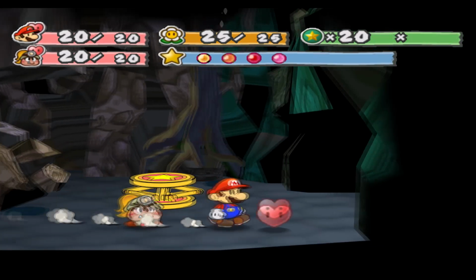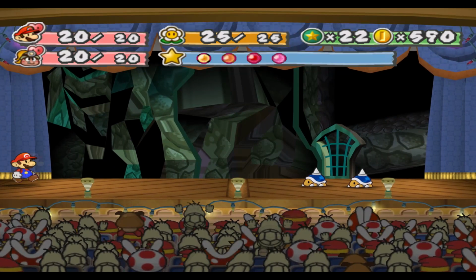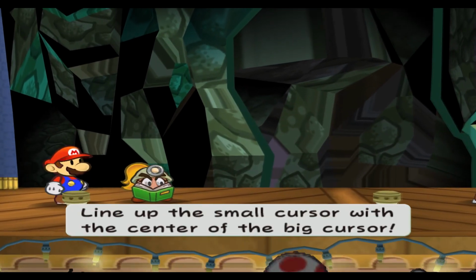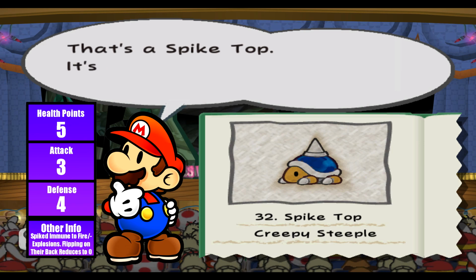Not the best grind, but if we head into this area, you'll notice a horde of Buzzy Beetles. Now, I'm going to take the guys off camera so you don't have to watch it. Alrighty, and here we actually have ourselves a new enemy. Pretty much a Buzzy Beetle, but with a spike top. So, pretty much the same attributes, it just has a spike on its head.